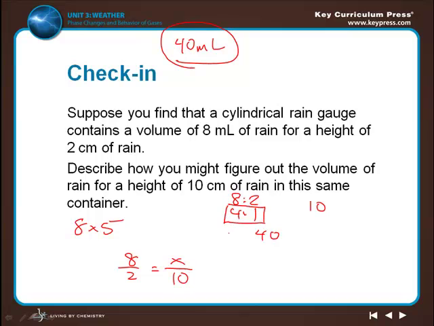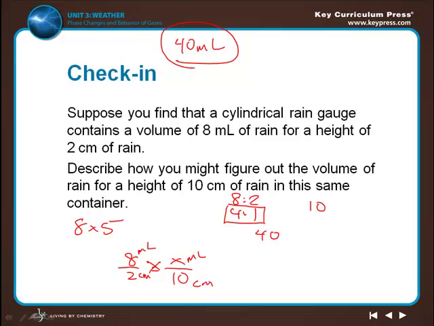So as you can see, there are lots of ways of looking at proportions. If I had to mathematically choose one that I've done many, many times in this class already, remember that this 8 is milliliters and this 2 is centimeters. That x is my unknown in milliliters. This is my 10 in centimeters. So we just have to make sure the units on the top and bottom match if we're using a proportional relationship, and then cross multiply.